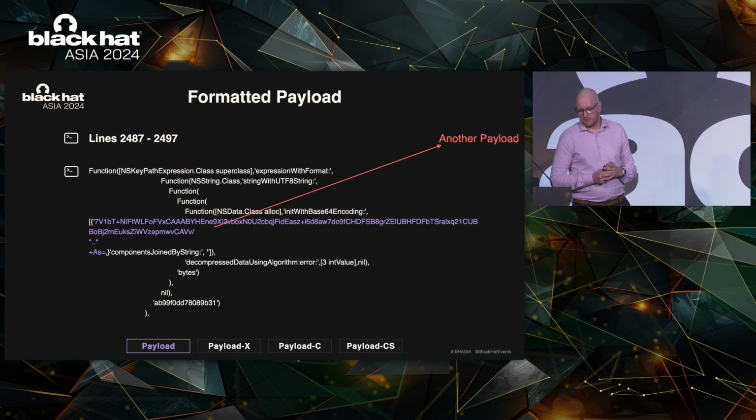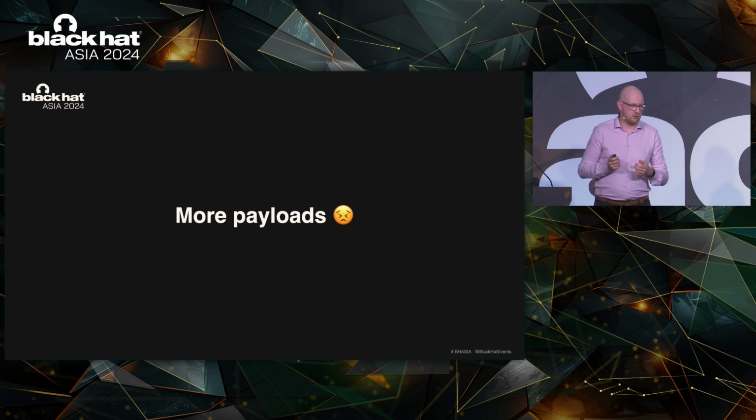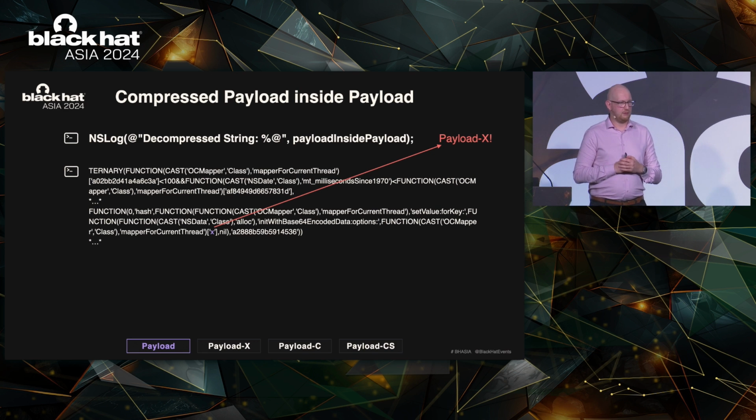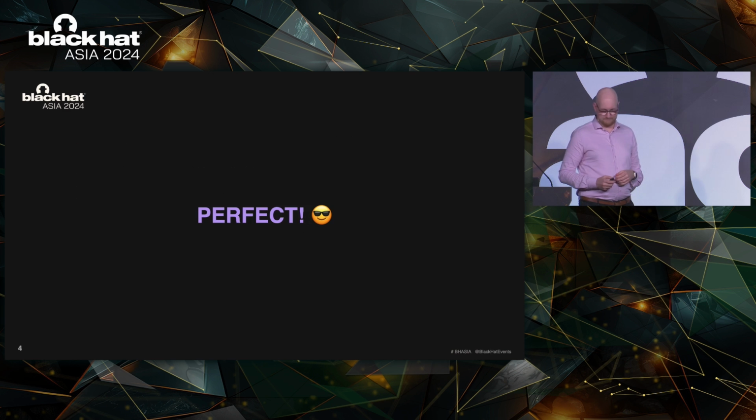We probably forgot something. And what we forgot is that there is another payload which is inside our initial payload at the very, very bottom of this file. The compression for it is something that we already know about, so we just have more payloads to do, but hopefully this one gets a little bit easier. And yes, indeed, if we decompress this, we just get one very nicely structured NS expression. And what we can see here is there's a mentioning of payload X at the very, very bottom of it. Great. This is perfect.